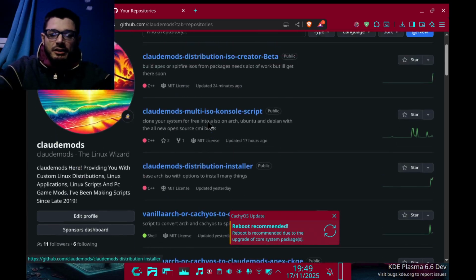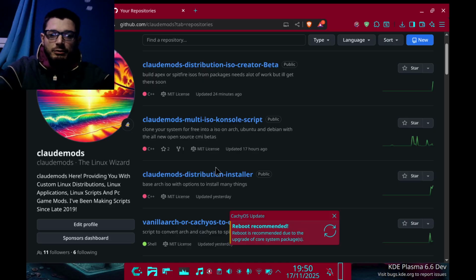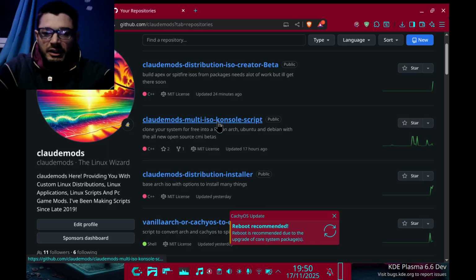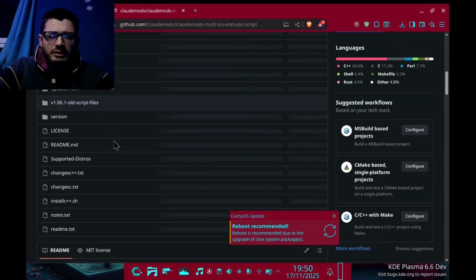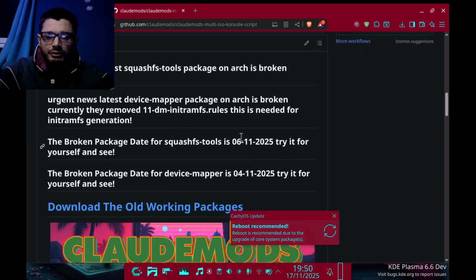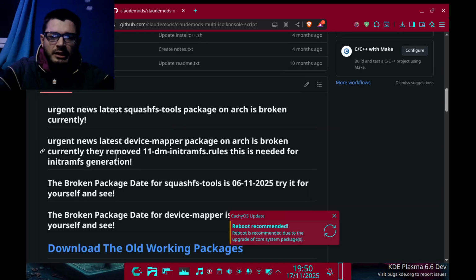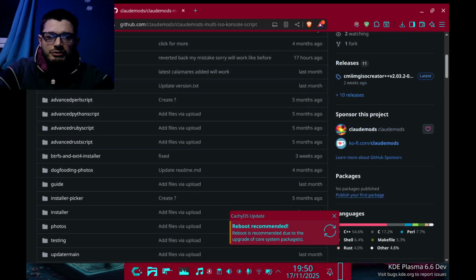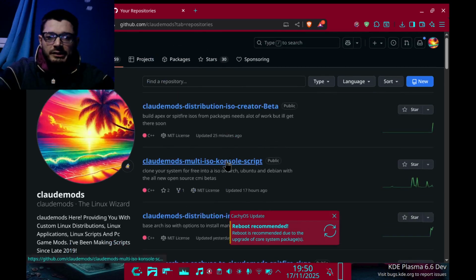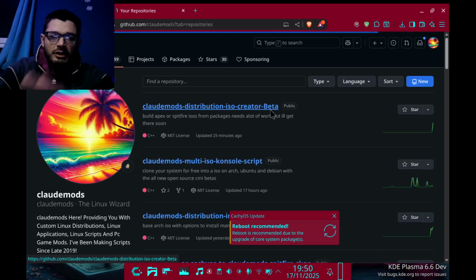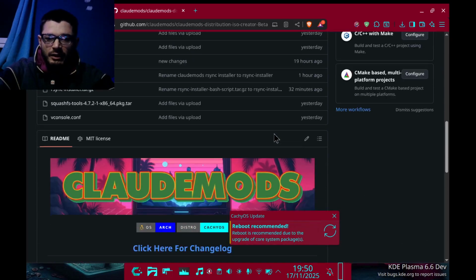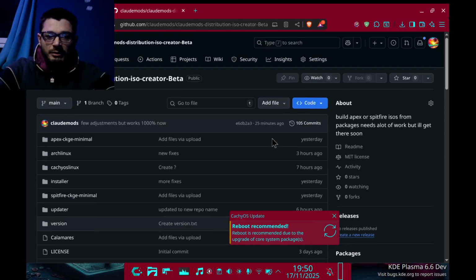I do need to edit the repository, so we could do that as well on camera. But basically, I don't know when the date is actually on here, so on the 6th, sorry. They may have been both fixed, but on the 6th, the latest device mapper removed this, and the SquashFS was having some sort of issues and failed halfway, so I supplied the old packages for those that wanted to create or clone their system at the time.